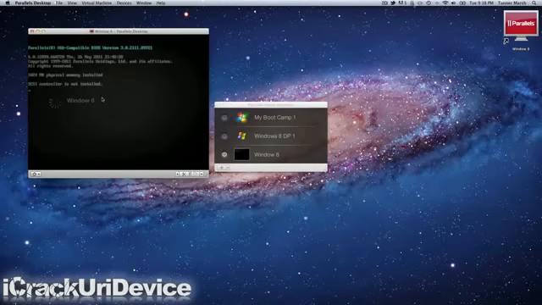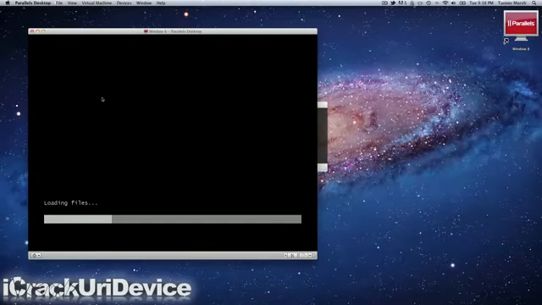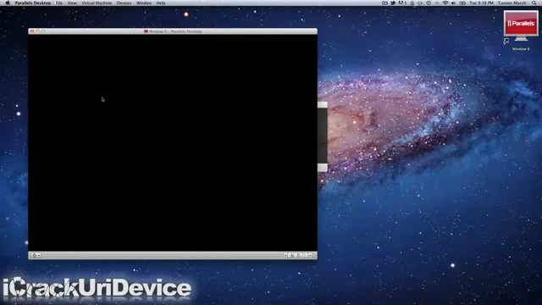So here it is, and it is booting up, and now it will actually go through the install process. And just a side note, the install process doesn't exactly take as long as with Windows 7, surprisingly, so it is faster. Now I wasn't actually here when it was installing, but I know for a fact that it installed a lot faster than Windows 7.